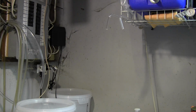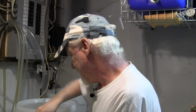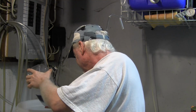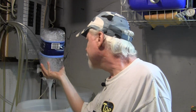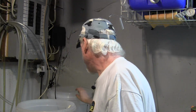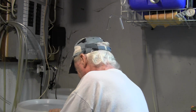Star San. Okay, we're just going to dump this whole thing in the fermenter. That's Star San solution, and there you go. Okay, so that's that. And so what I'm going to do is I'm going to put the lid on this, and I'm going to agitate it and mix it around, snap it on. There we go.